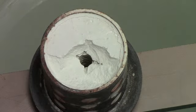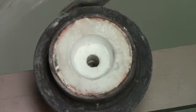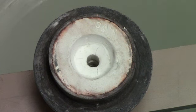It's similar to sucking on a straw in a soft drink and creating a pressure differential, and then the atmospheric pressure is what's pushing down on the liquid in the cup and forcing it up into the straw. Same process. I'm going to turn this flask upside down so you can get a closer view of what the button looks like. I guess that's about a 1-inch diameter cavity, and that's your aim point when you're pouring the molten metal. You don't have much of a target, but it's enough.